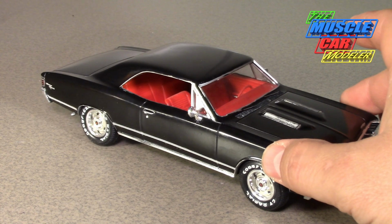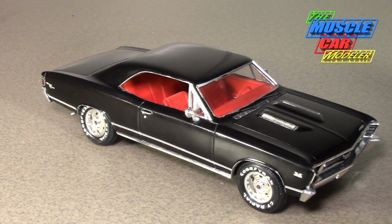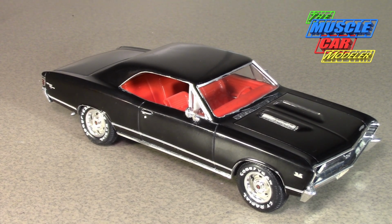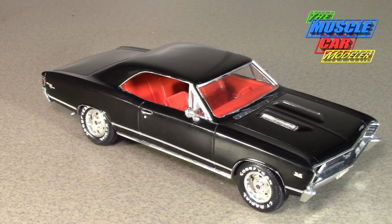But getting back to this one, as you can see, it's 30 years old. It's actually weird to think that this build is actually 30 years old, and I didn't freshen it up. A lot of my builds over the years, I tore them apart, redid them, foiled them, restored them. This one, for sentimental reasons, I left it alone. This is one of my builds from high school. It's one of my last builds before I really got my license and started to go out.